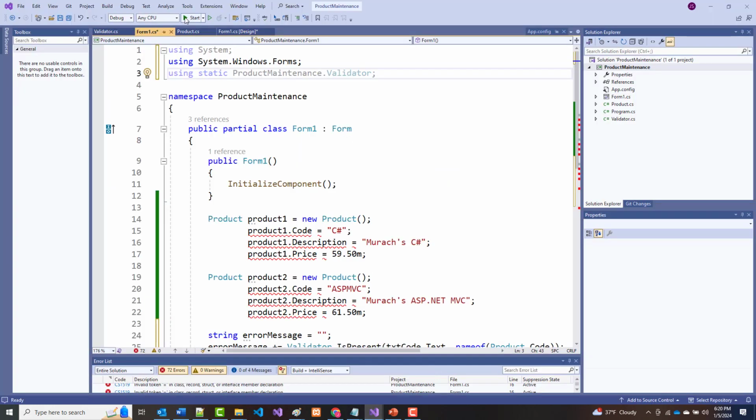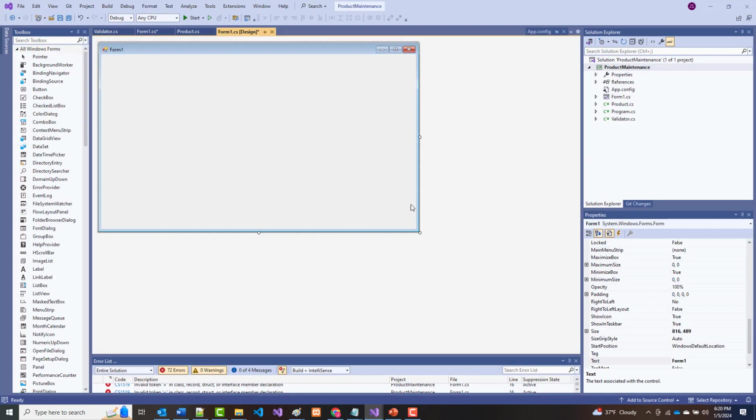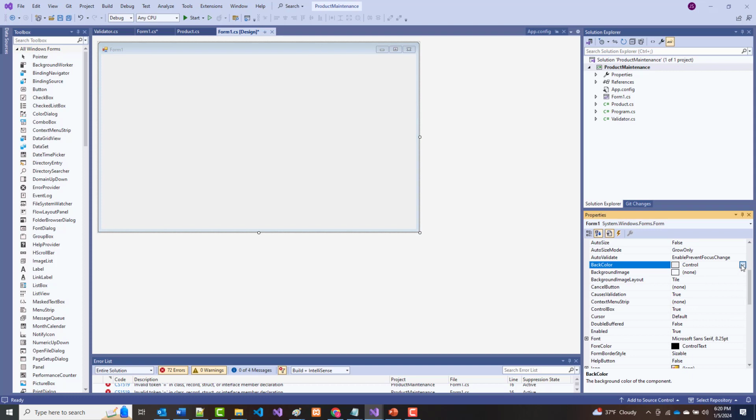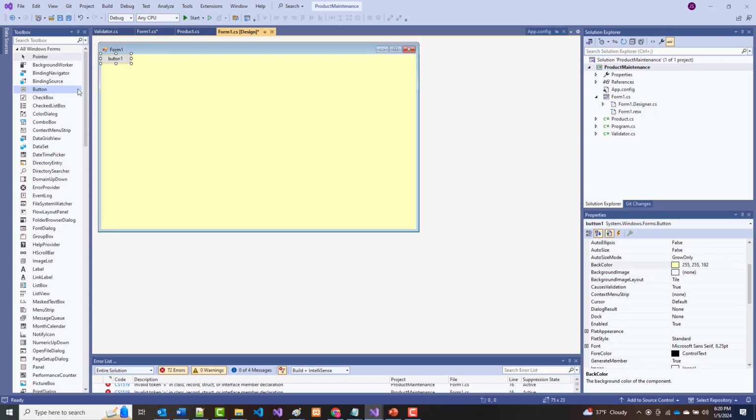So in here, in our form, right there, let's change the color because we can. We'll use that yellow. Okay. We're going to have 3 buttons that were right here. All right.